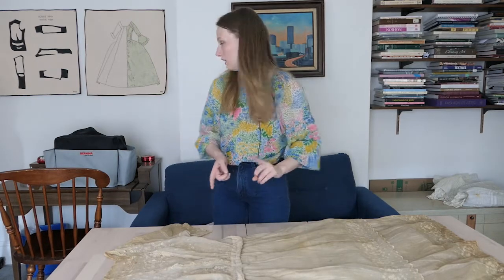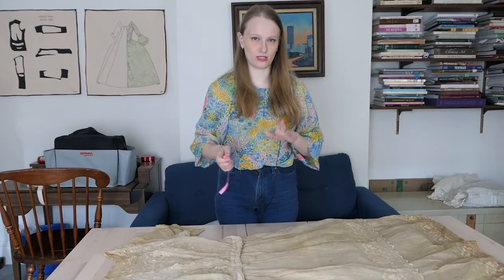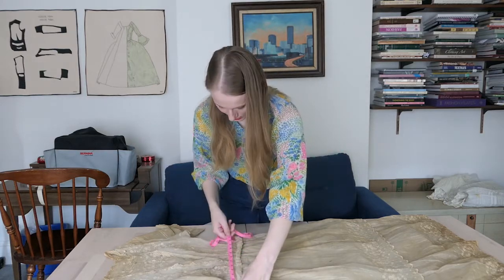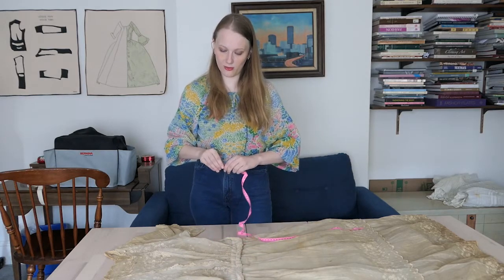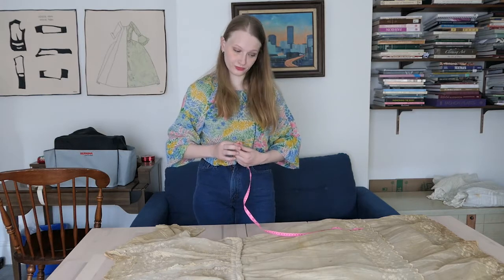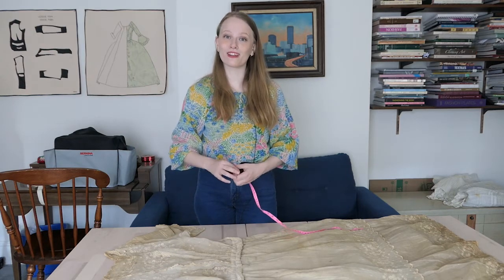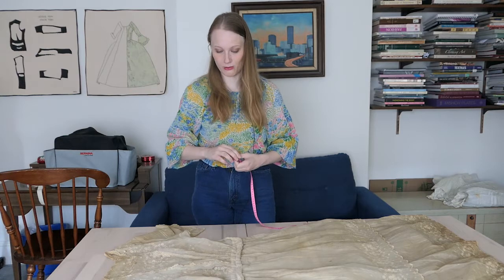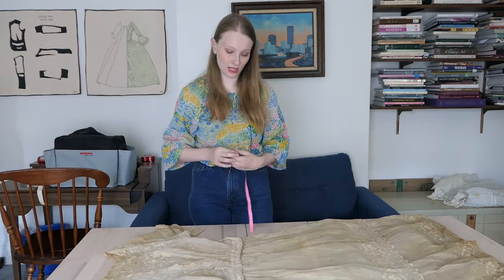I would also like to note, this is a larger dress. The other dress was made for sort of a young lady, so that one we're talking more like a 25, 26 inch waist, which isn't like super, super small, but it is on the smaller side, versus this dress is a 32 inch waist. So you can imagine it is a looser fit, but a 32 inch waist is a pretty good size for a historical garment. So I always keep saying this, bodies in history were just as varied as the bodies that you see today. So don't think that everyone in history was just super stick thin, because they were not. And although this woman is probably more average by today's standards, she's, you know, she's not a super skinny mini either.